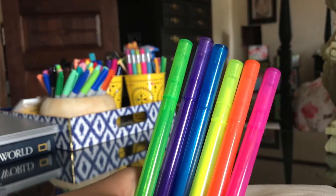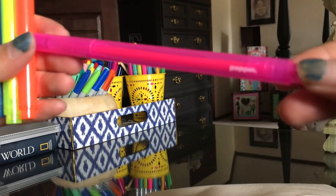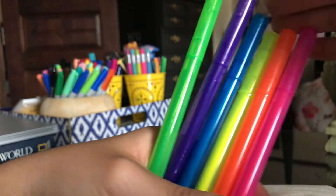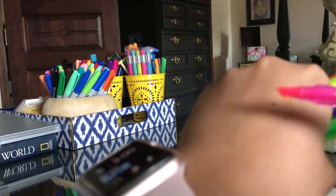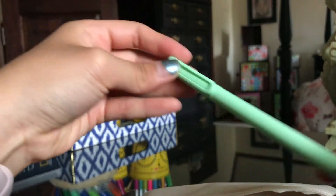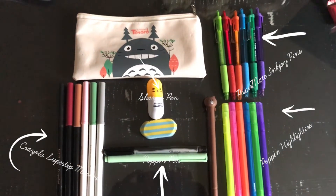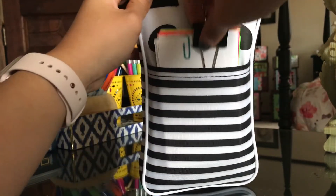The next things I have in my bag are these six highlighters. These are from the brand Pop. I just have the basic colors and I like the way they write — they're not too bright. They look super neon right now but when you write it's kind of just fluorescent. Then I just have a Sharpie. The last thing is the same brand as Pop, and it's this pen. And here are all the pens in this pencil case.